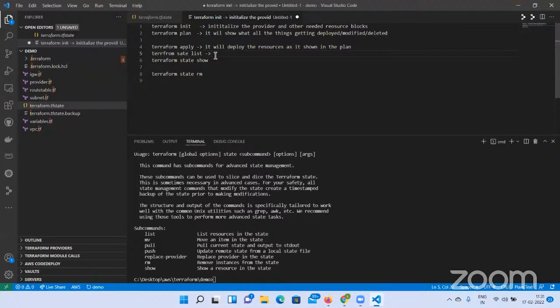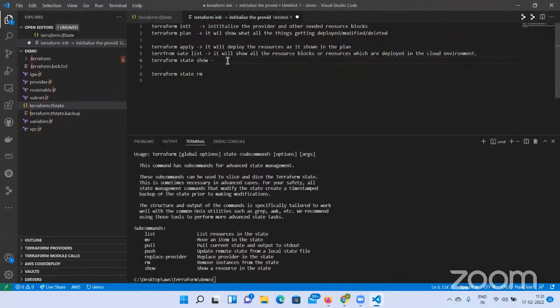And coming to this Terraform state list, it will show all the resource blocks or resources which are deployed in the cloud environment. Since Terraform can be used for Kubernetes as well, not only for cloud, we can use it for anything.